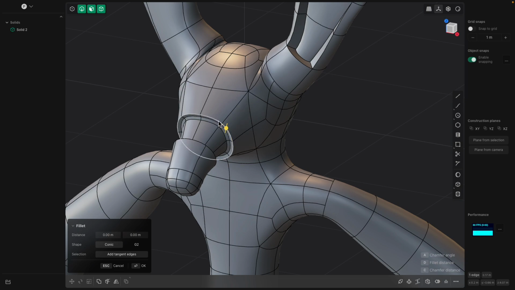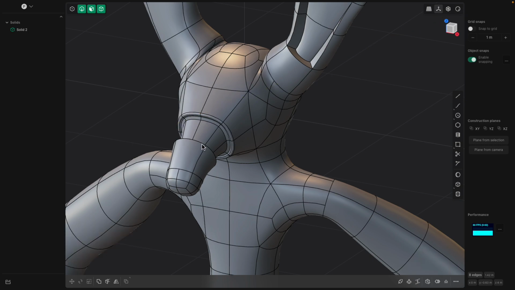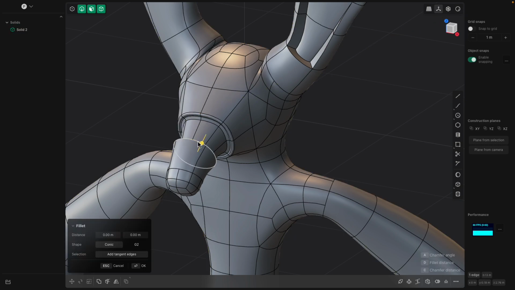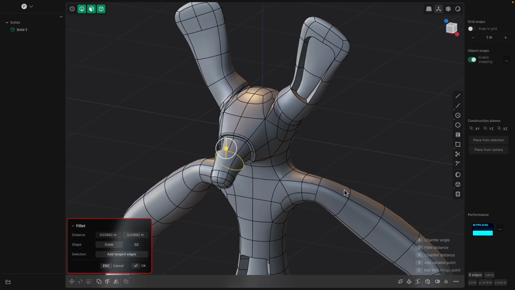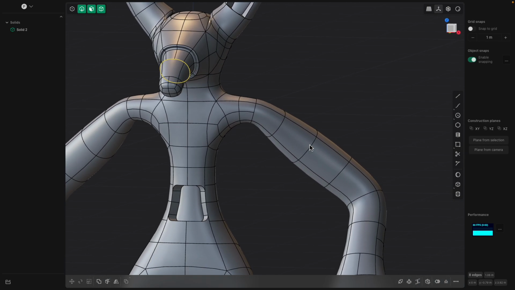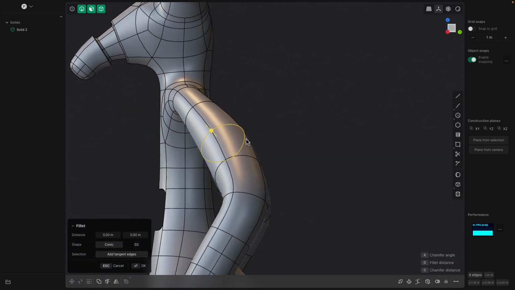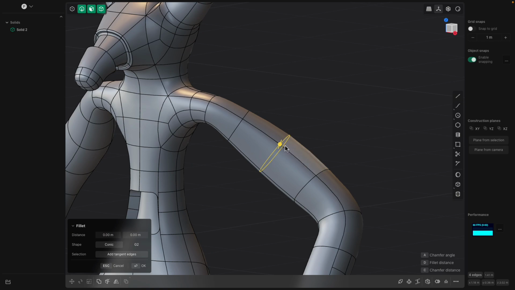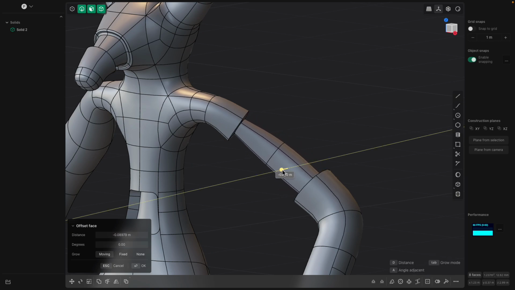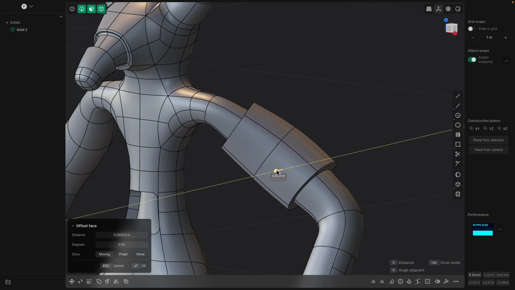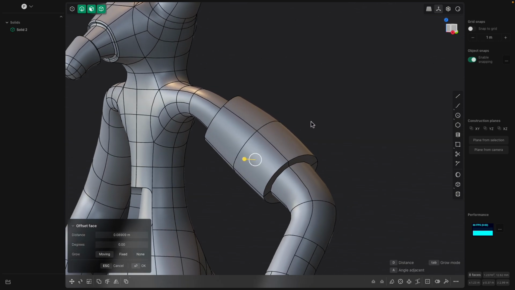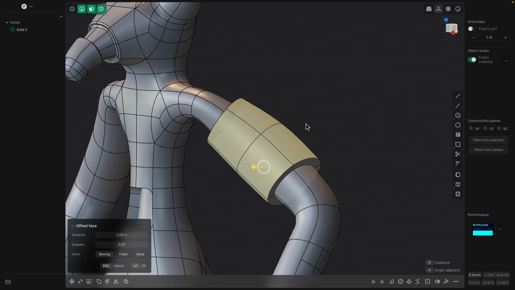Hold Option and it's going to select the edge loop. Let's try something different. Option, click on the edge loop here. Control 2 or Control 3. We can do that. Control 2.